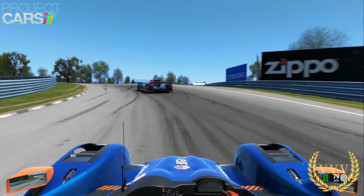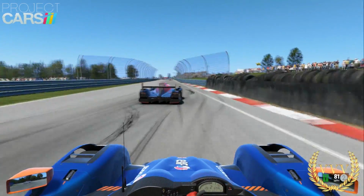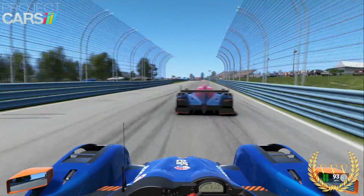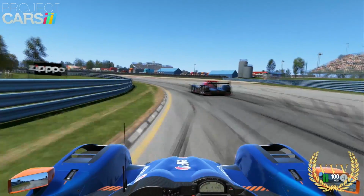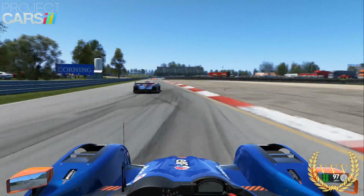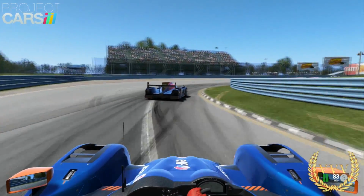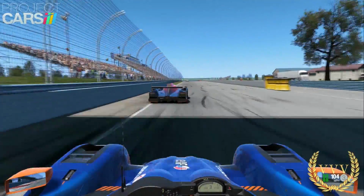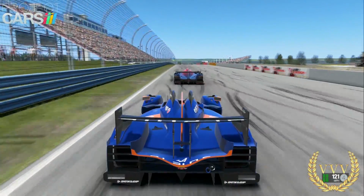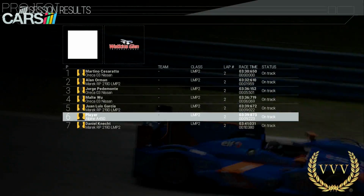So I try and work my way around there, mindful that other car was there, and ended up braking a little bit later, but it was an opportunity. What was I thinking? I don't know. Got on that curb and suddenly realised it was sucking me off, so lucky not to fall out of the race entirely, but realised that was my opportunity for passing. There wasn't going to be another opportunity after that. But the AI there, as you can see, putting up a good race, and so far so good.